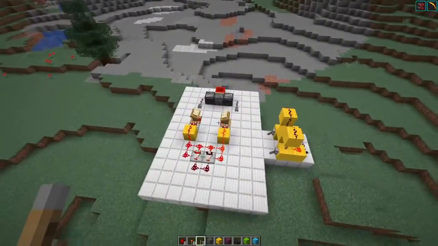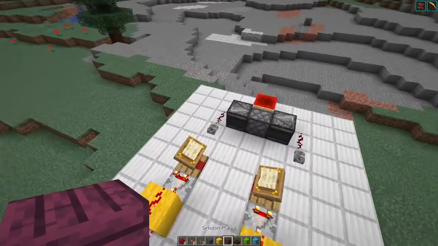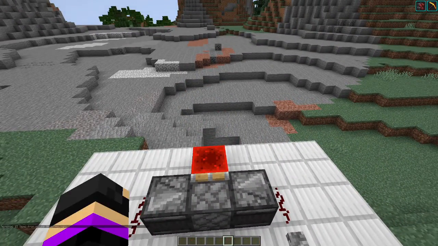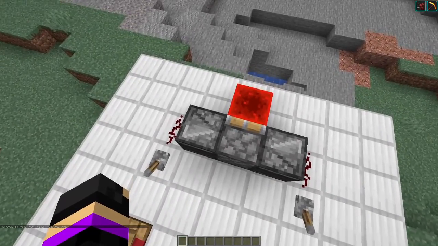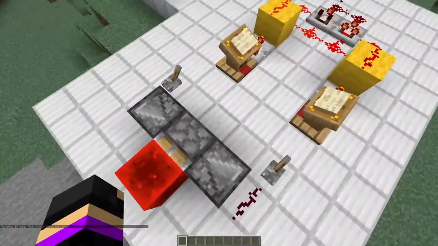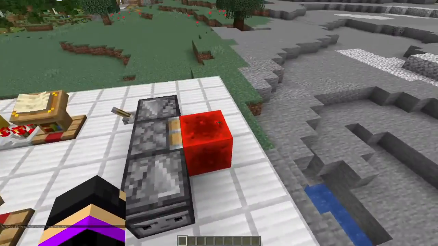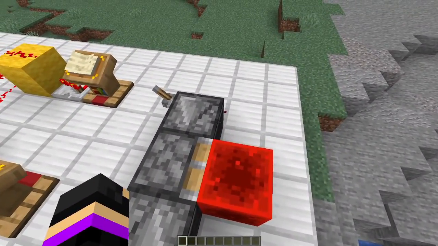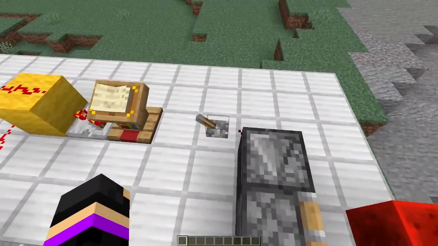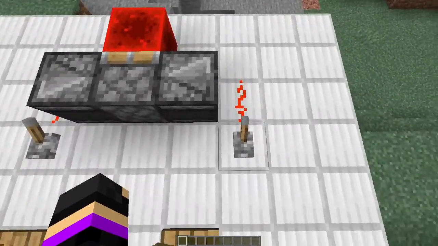So let's go right here. So let's start with the observer one, which is actually the first gate where the observer version is honestly outright easier to build, just the observer method. So right here we have two of these switches, and then this is what's called a T flip-flop, which is effectively just a fancy form of an XOR gate. Anytime one of these updates, it's going to make that piston go back and forth.